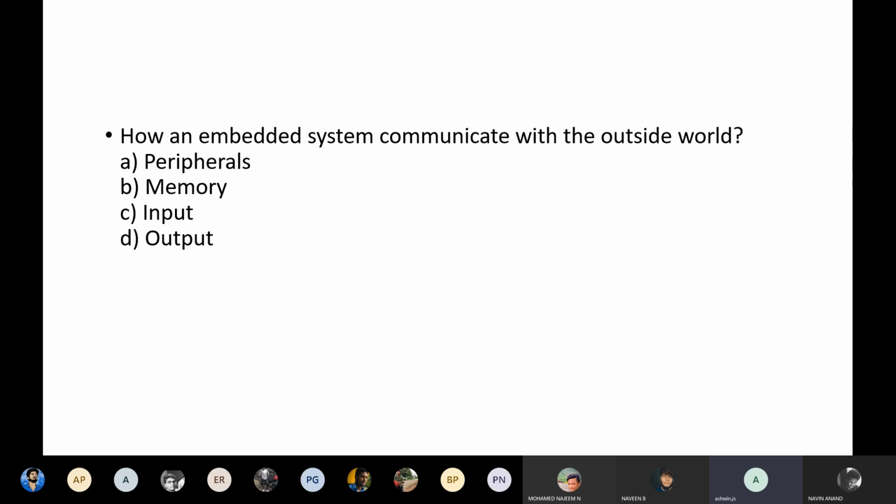If you are purchasing a desktop computer, the peripheral devices are nothing but the mouse, the keyboard, the monitor. Whatever things you are connecting externally are the peripheral devices. Using those only, the CPU can communicate. Including that, the network ports, the USB port, the Bluetooth speakers, and so on.